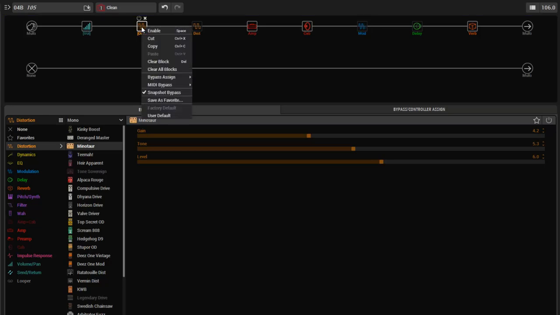One of the things they added, and I forget which firmware update, but not that long ago, was snapshot bypass. What that means is if I uncheck snapshot bypass, this pedal, block, whatever it is, will not be affected by snapshot changes in any way. So as an example, if you've got pedals that you don't want snapshots to touch, if you turn it on, you want it to stay on until you turn it off. It doesn't matter what snapshot you change to. That's a good way to take a block out of the loop so that snapshots won't affect it.